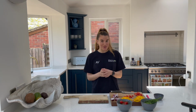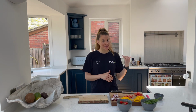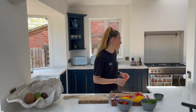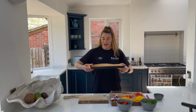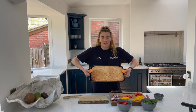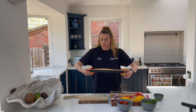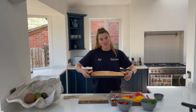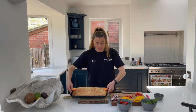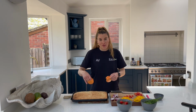Okay, so it's been 30 minutes since I placed the focaccia in the oven. I'm now going to take it out and I'll show you what it looks like. It looks absolutely beautiful. You can see it's risen, it's got a nice golden texture to it. As I said, you've got to monitor the temperature. If it's too high, make sure you turn it down. You don't want it to burn. But a few little golden edges over here.